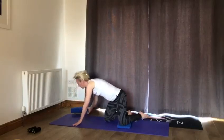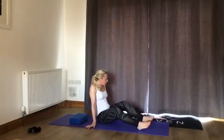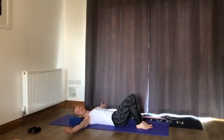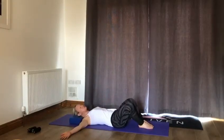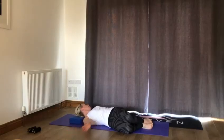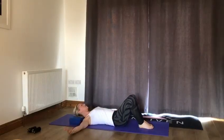Now we're going to turn onto your back and we're just going to do some rotations as well. So if you bring feet, knees and hips together, you're going to take your arms out to the side. So your palms are facing up, your shoulder blades are drawing down, legs are glued together. We're just going to roll the knees to one side, just let your head rotate into the opposite direction. Breathe in to hold. And then breathe out, just draw in a little bit more into the tummy as the knees are coming back to the centre.